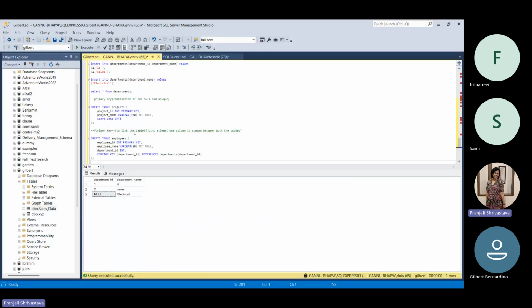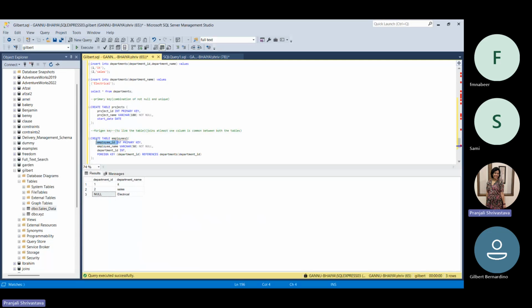So in this query, for my employee table, I have written this employee ID column. I have assigned the primary key, which is making sure that my employee ID column will always have a unique value.